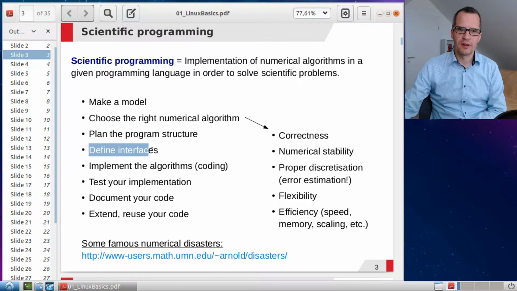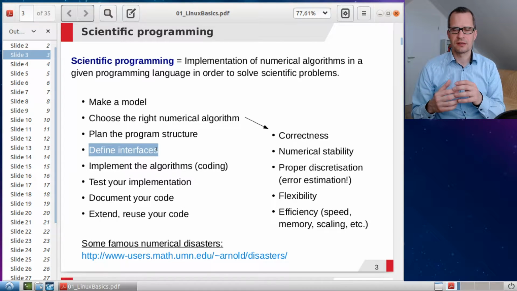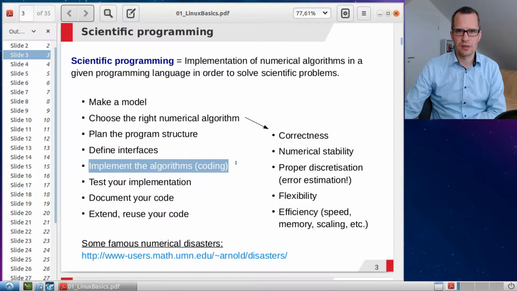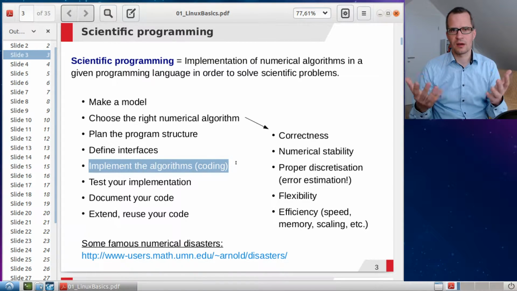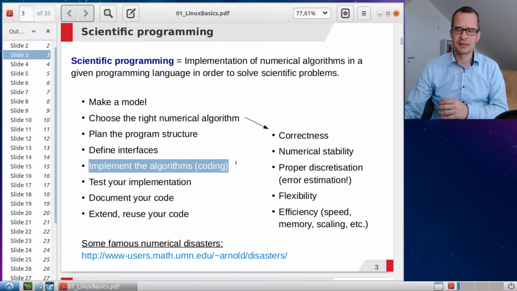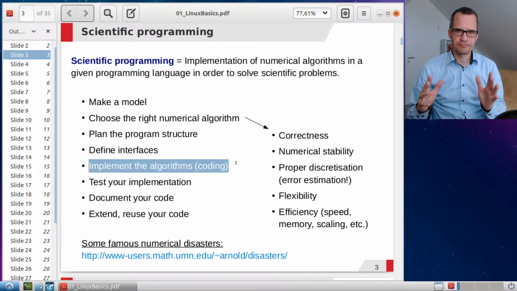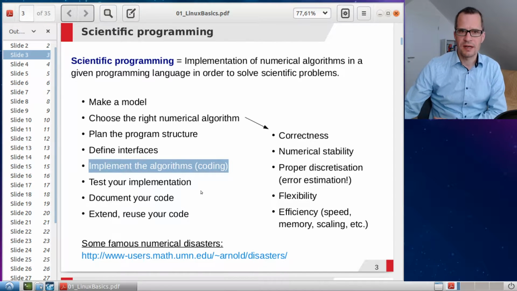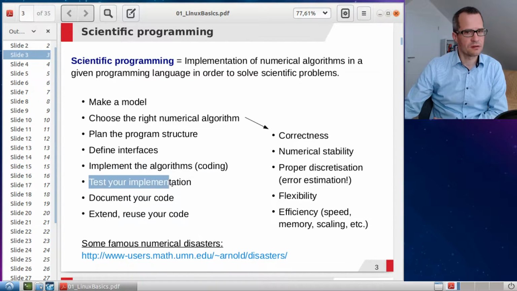It's very important to define how the pieces are talking to each other, right? So we would like to have small, mostly independent parts which are just talking to each other through some well-defined interfaces. Then once we have the planning, of course, it's important to code it up in a proper way, according to the state of the art of informatics. And that's the point where many people stop. But this is exactly not the point where you stop, because you have only done maybe one third of the work or even less. Because the real work just starts now, and that is, for example, testing your implementation, which is absolutely important.